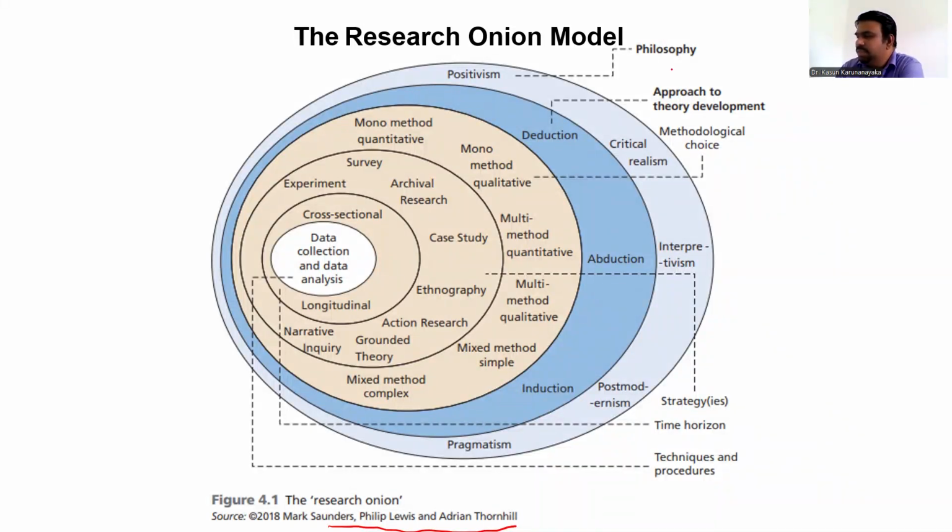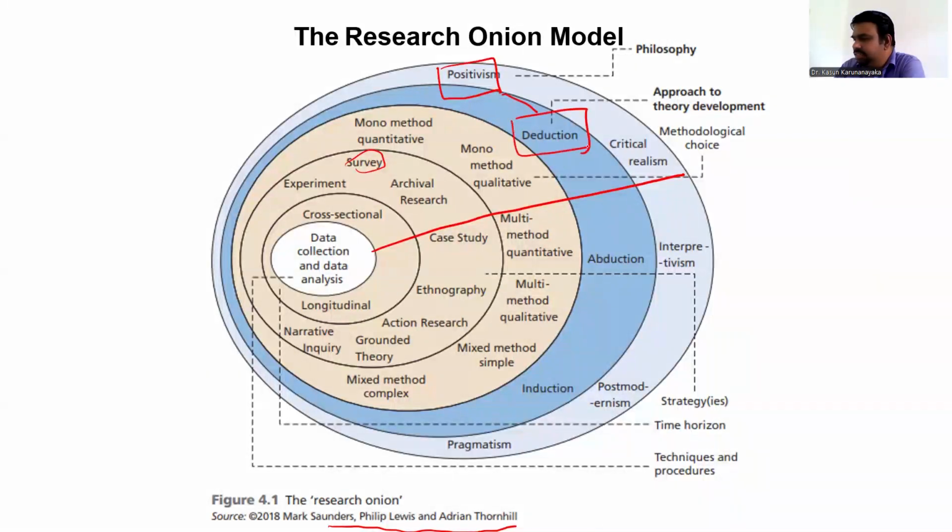Using these 6 layers, we can make decisions. For example, if you know your research philosophy, you can decide what kind of theory development to do, whether you are making a theory or proving a theory. You can decide whether to do quantitative, qualitative, or mixed method research, right? Then at the next layer, you can decide whether you need to do a survey or a case study, etc. Then whether you do cross-sectional or longitudinal data collection, and what kind of data collection and analysis techniques you need to use. Like that, at each layer you can make decisions, right? Probably from each layer you will select one choice, or you can select more choices as well. We will discuss that later.